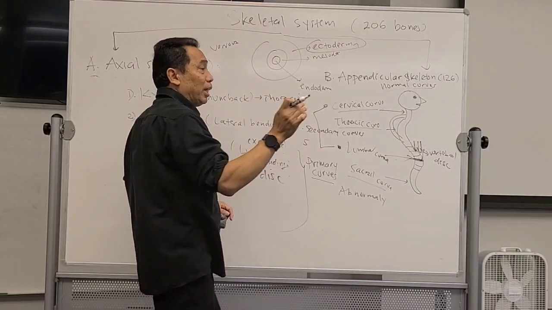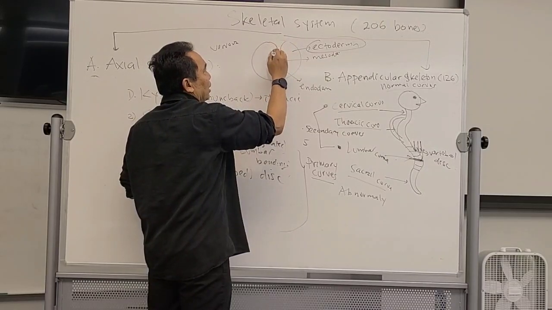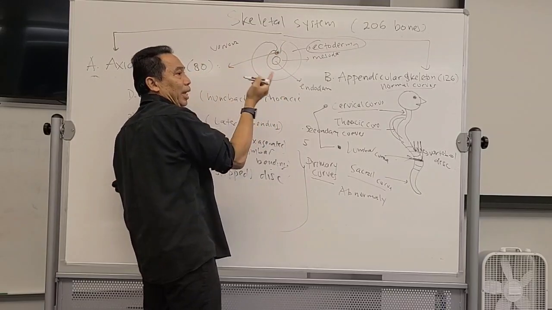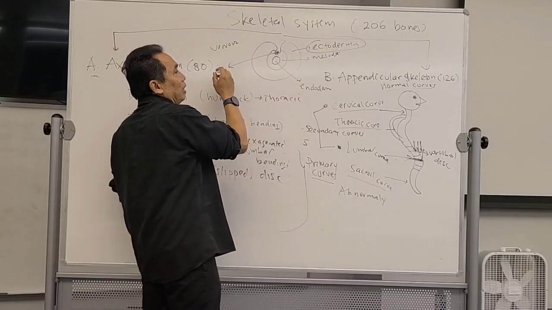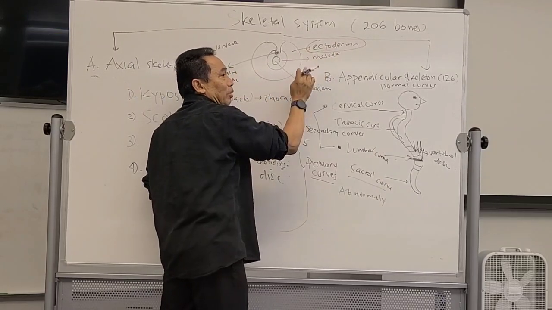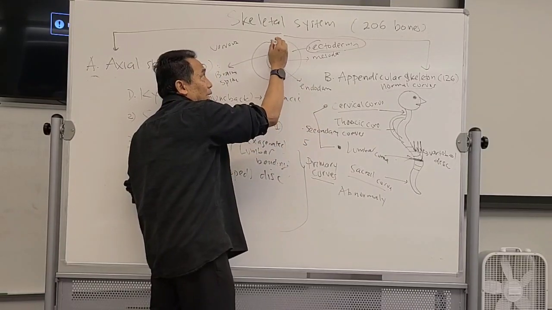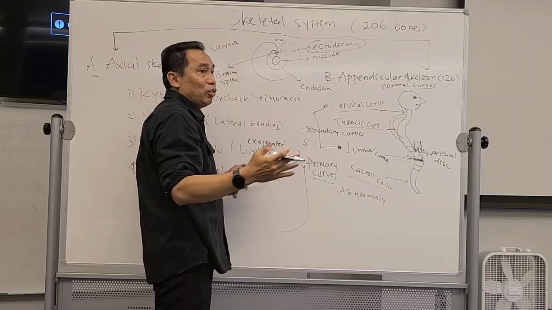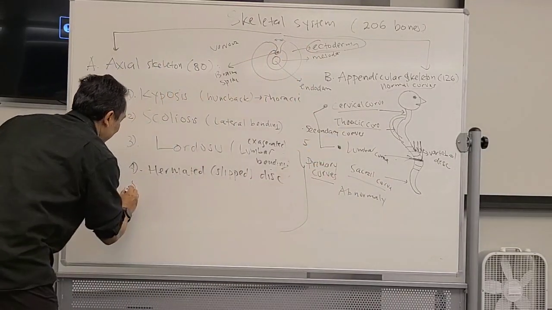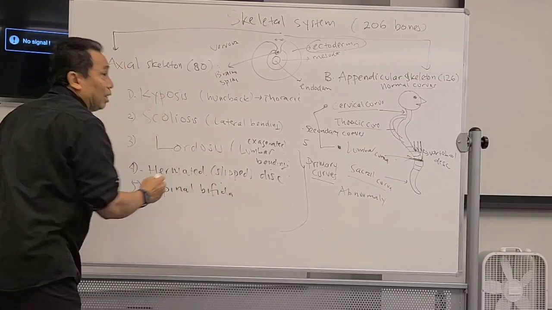You get it? During our development, the ectoderm will invaginate, go inside, and create this, which is the brain and the spinal cord. So this is brain, spinal cord. It's actually created from ectoderm. You get this one? Now, during our development, after it goes down, it has to be closed over here, right? Otherwise, you have a problem. That problem is called spina bifida, which is in the baby.